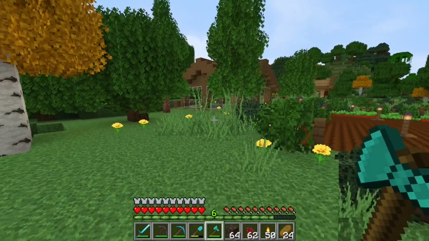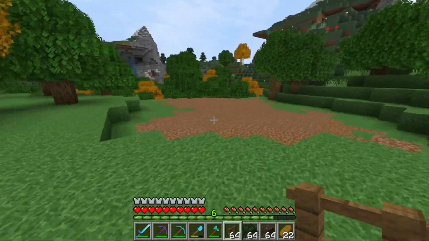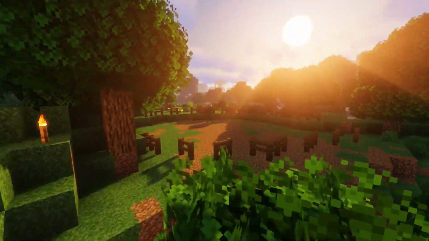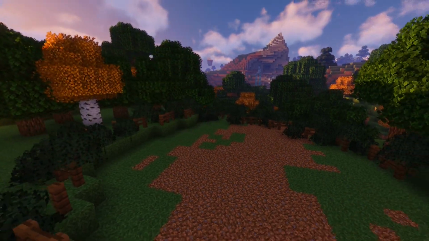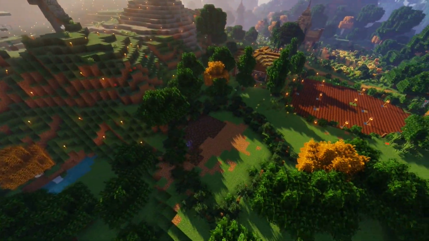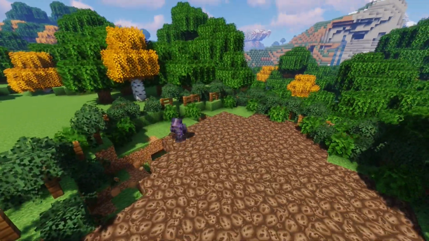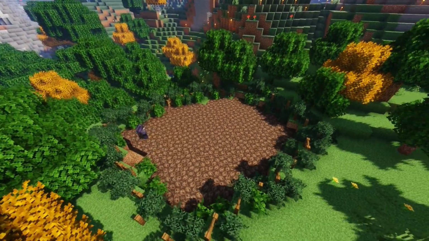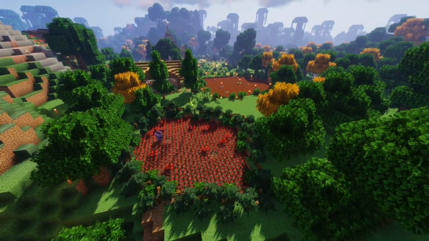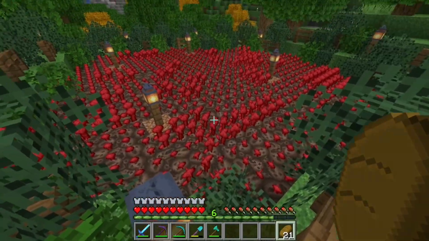I'm actually just going to make another circle field for the nether wart. So let me just spend some time removing these trees. Okay, we're now ready to build this thing up. So let's kick it off in a time-lapse mode. Okay, it turned out fantastic. Now we have a good supply of nether wart.